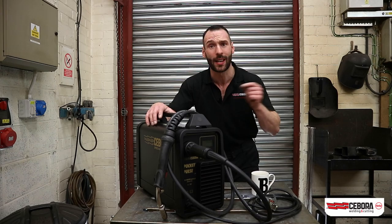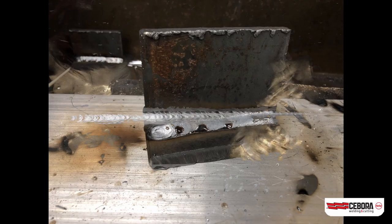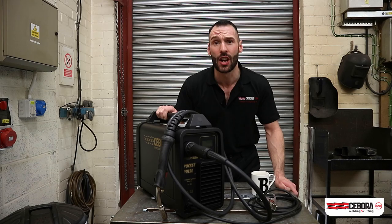It only takes the small reels of wire and it is 230V with a 185A output, meaning it's not going to be MIG welding 10mm to 10mm aluminium or carbon steel all day long. But the machine isn't designed for that — it's designed for the smaller style applications. We put it to the test over a period of two days making various arc shots welding in carbon steel and aluminium, and the machine did not default. Due to its incredible build, the ease of use, and the fact that it's incredibly efficient at taking the mains voltage input and transferring it and making it that incredibly stable arc as the welding output.